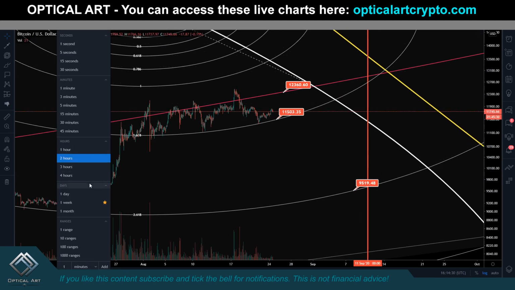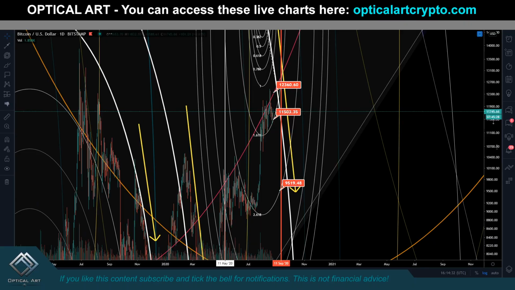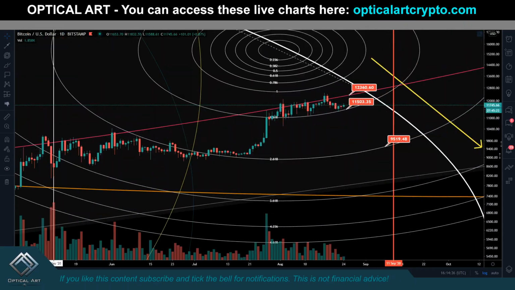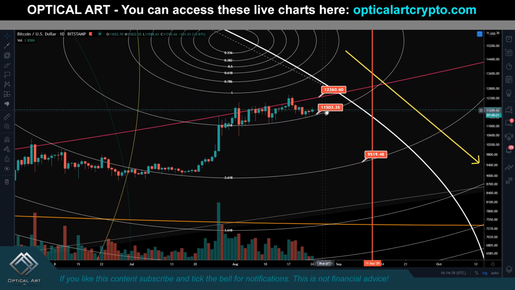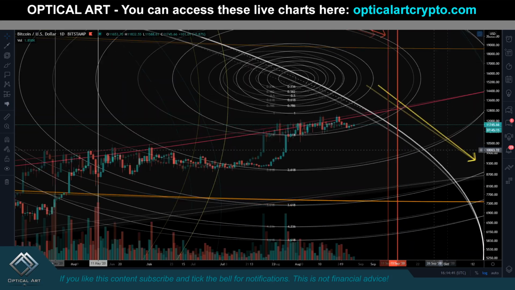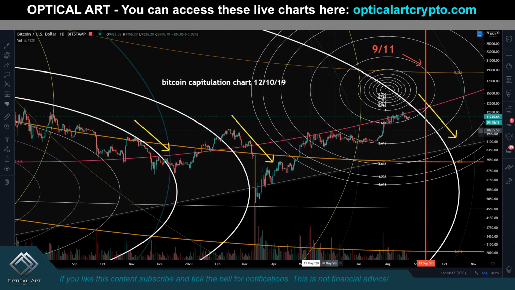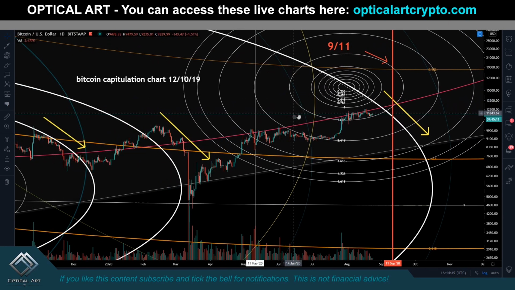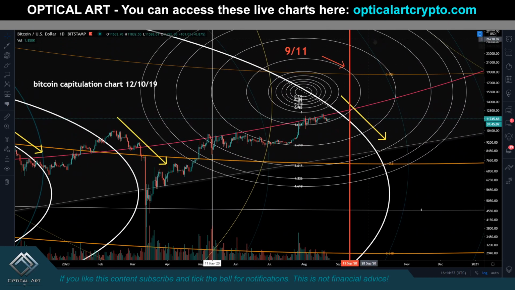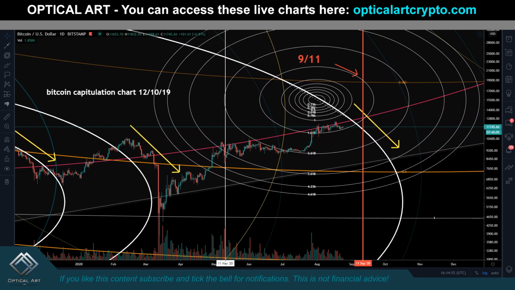Let me put this on the 1 day and see how that looks with this ring. Alright, that's not too bad. So with that, you can actually see this is your support. I'm going to get rid of these, but I will update this. So you have this ring on this chart now. I'll zoom out a bit. Again, like I said, we just created a fib circle, and now you have support levels to pay attention to. So I'll update this chart.